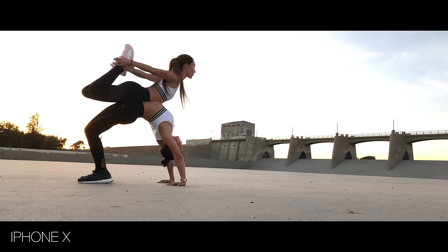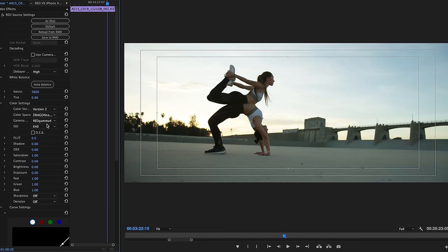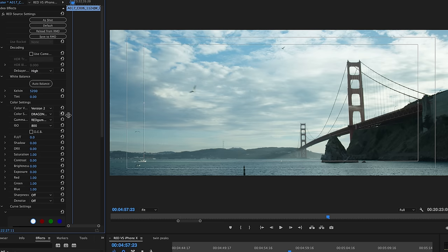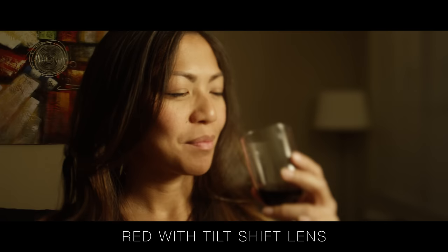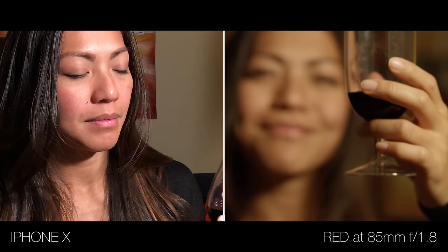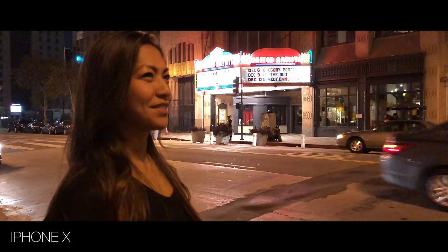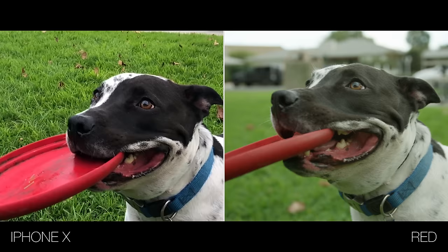With the iPhone in this shot, the sky is gone. You can't color grade it and bring it back because there's just no information there. But with the RED's raw capabilities, you can see that there's information everywhere. And since it's raw, you can go back and change settings after you shot it. So let's say I'm filming the Golden Gate Bridge and I want a blue white balance and a little bit dark, but then the client completely changes the shot and stomps all over your artistic vision — of course, that's just a hypothetical. Lenses paint half the picture, so when you want to zoom in or do effects like shallow depth of field, you have endless options with the RED. When it comes to low light, the iPhone quickly falls apart, but there's no surprise there. The best part of RED cameras is their image characteristics — it's a combination of the sensor, the color science, the processor — they all come together for a cinematic look which can't really be put on a spec sheet.